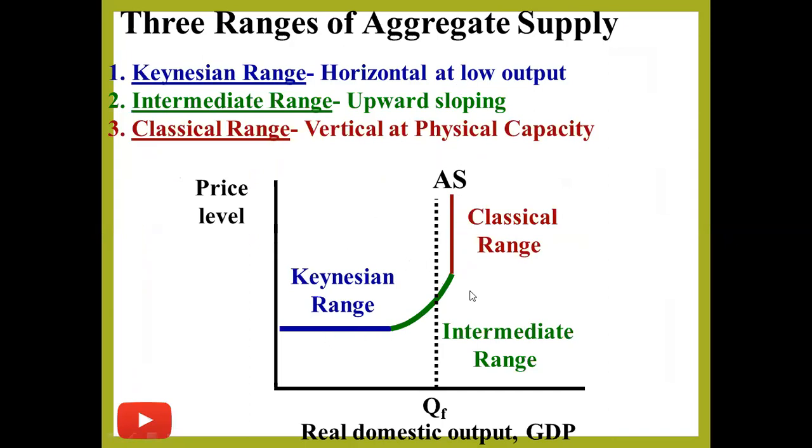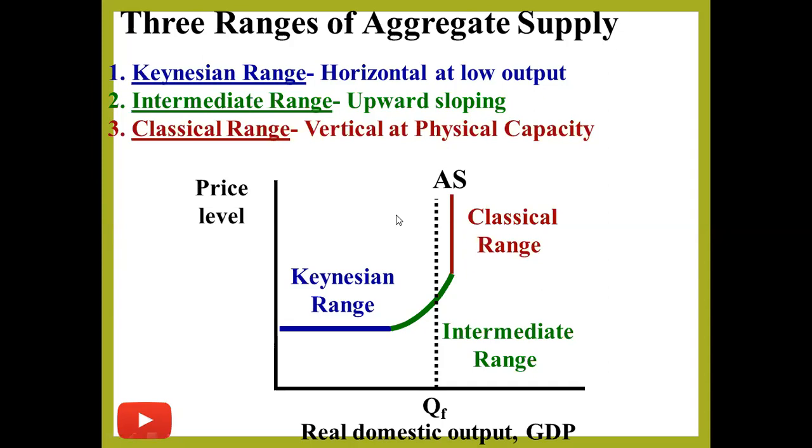What does that mean? He always assumed that, okay, when prices go up, workers ask for higher wages. Yes, that's true. When prices go down, workers don't ask for lower wages. So that was part of the problem, and that was part of the missing piece of Adam Smith. Adam Smith said prices go up, workers will get higher wages. Prices go down, workers will get lower wages. It doesn't always work like that. Okay, so the Keynesian range here, you see it plateaus. Instead of continuing down, it plateaus.